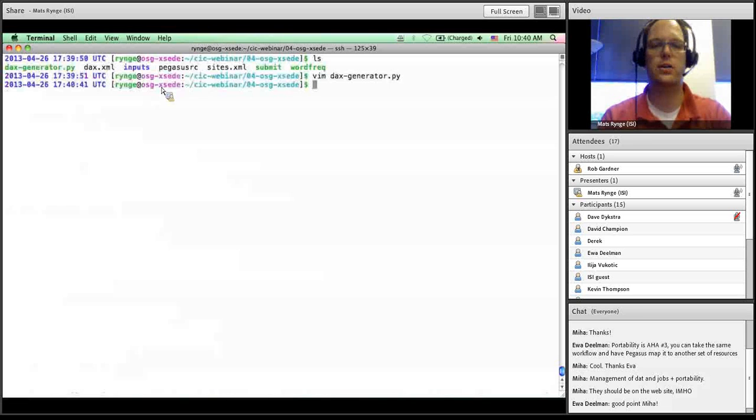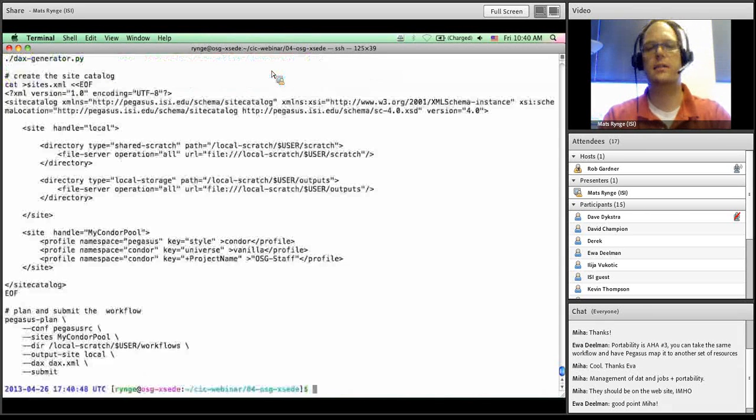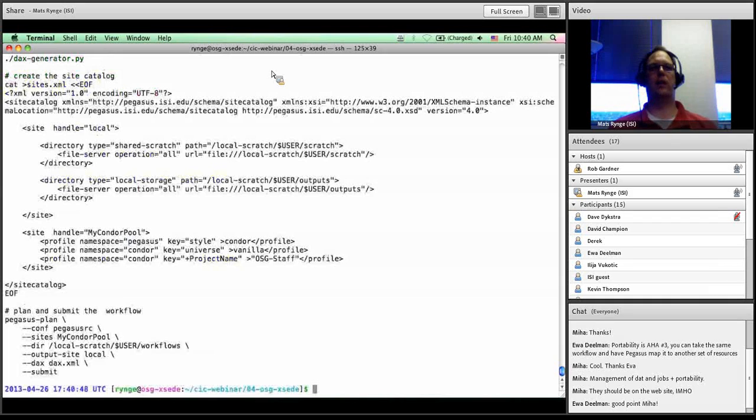We also usually give people a submit wrapper. What that does is that it generates things like the site catalog on the fly. So this is an easy way for support staff at the site to give a user something that is kind of site specific. For example, if you see here, they substitute things like the username, so the workflow will work out of the box for any user on that system.